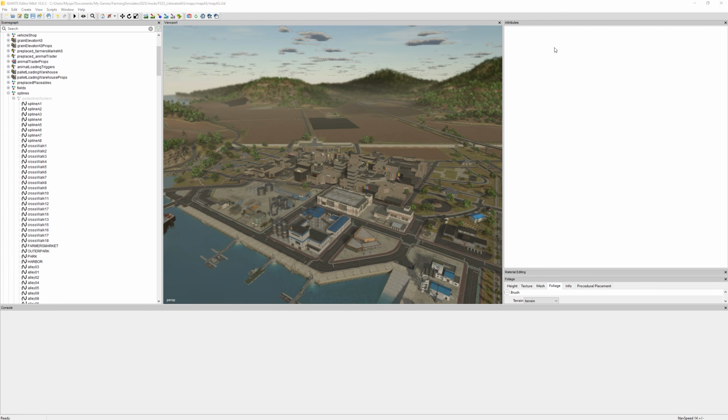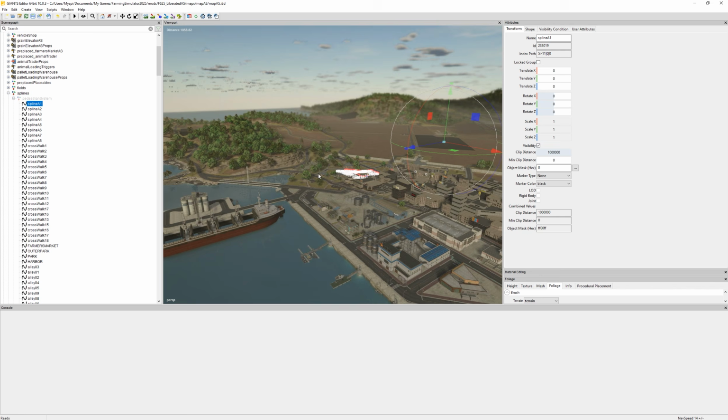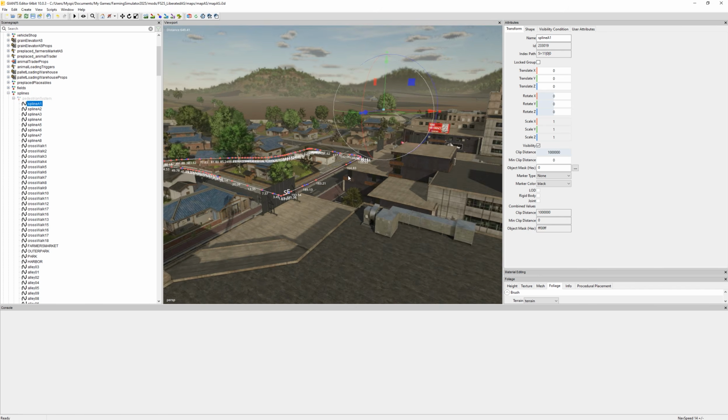Another thing you're going to see on your maps is these things called splines. Splines are just a tool that is used for a handful of things. In this current case, it's the pedestrian system, you know, all the people you see walking around. We're just going to click on a spline here and take a peek at it.